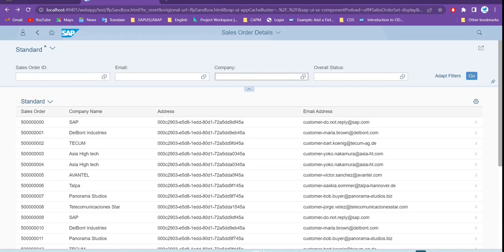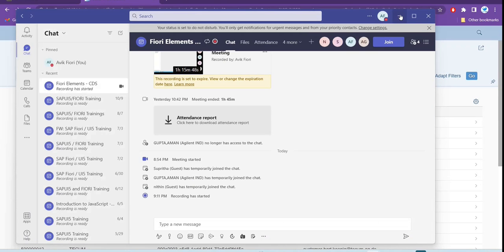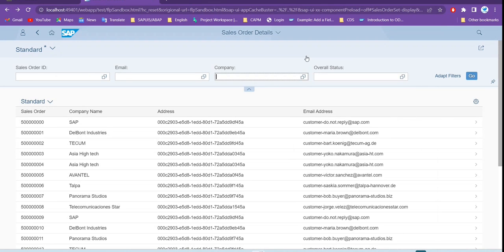Okay, so what will we do now? First of all, we'll create a separate metadata file or extension file. We have a concept of metadata extension. What we basically do is separate the annotation code that we have added, and store that code in a separate metadata.annotation file.